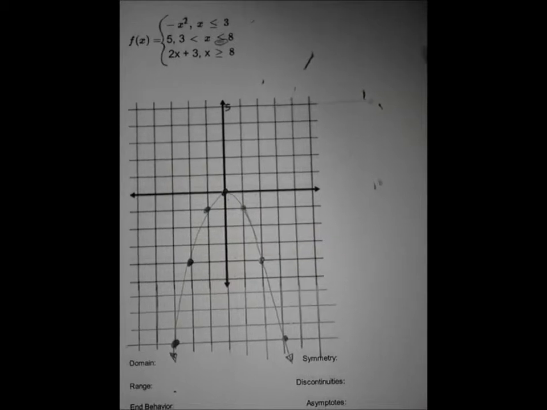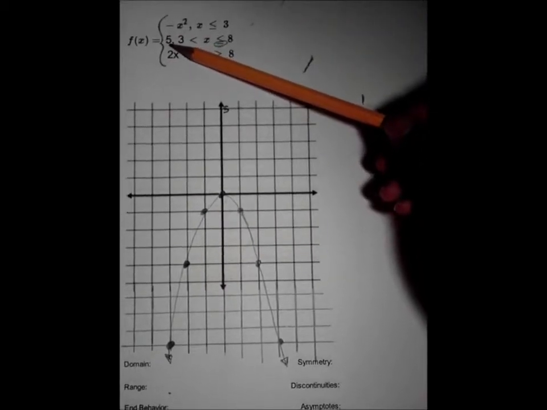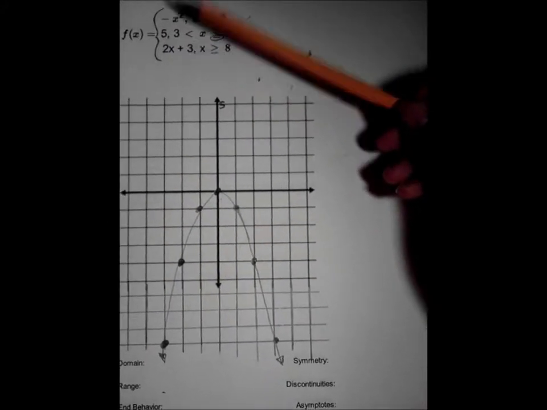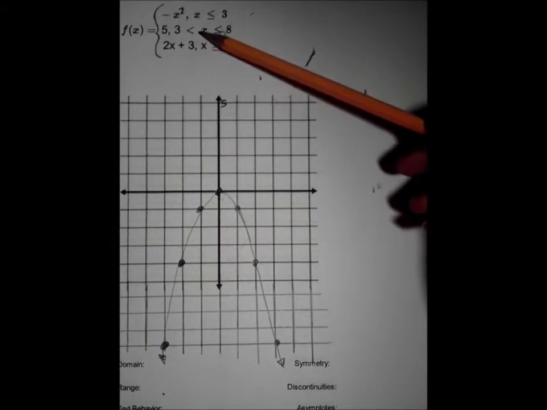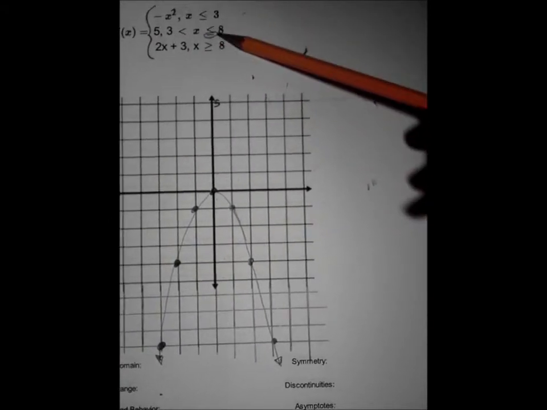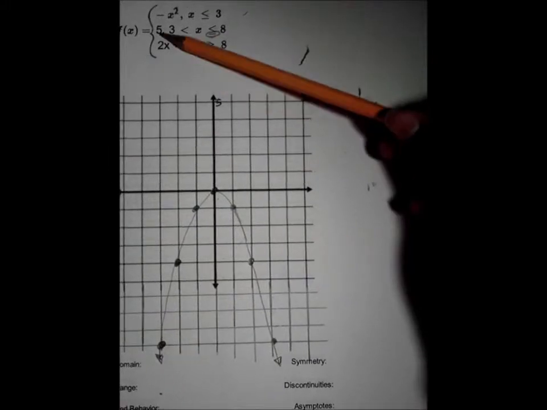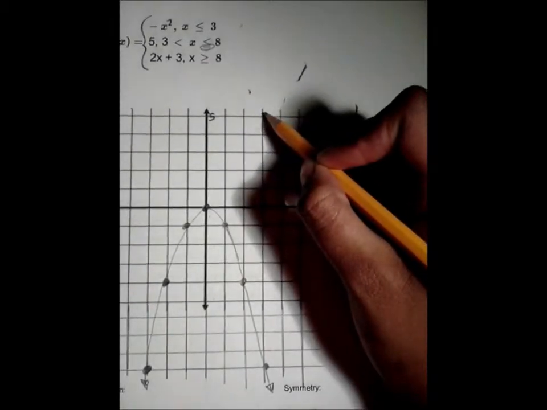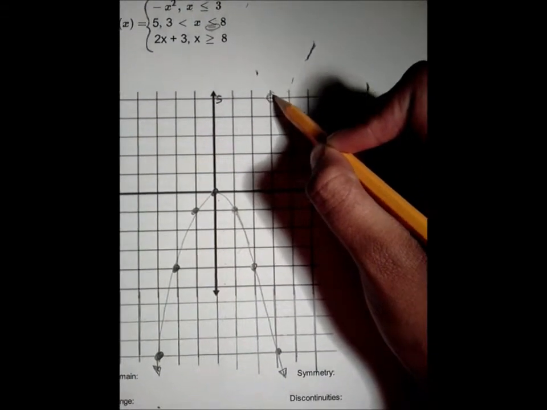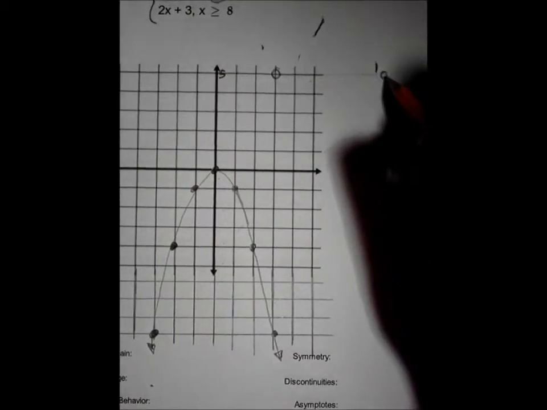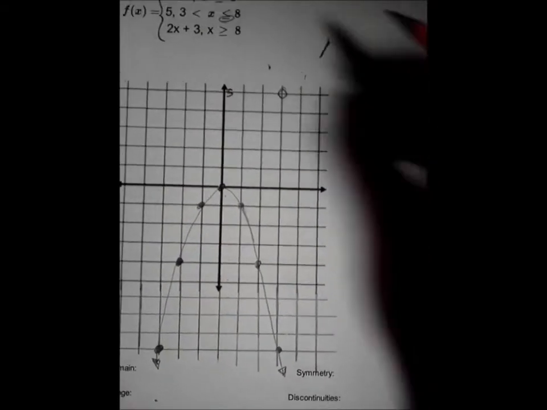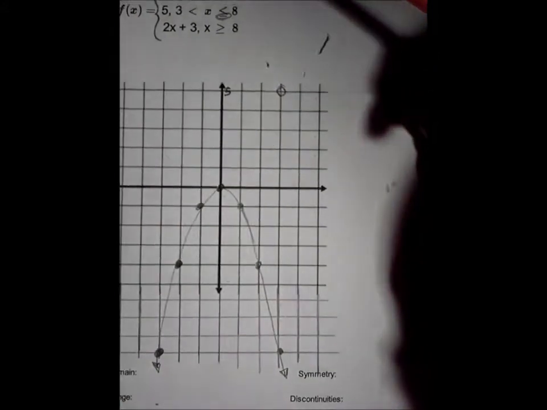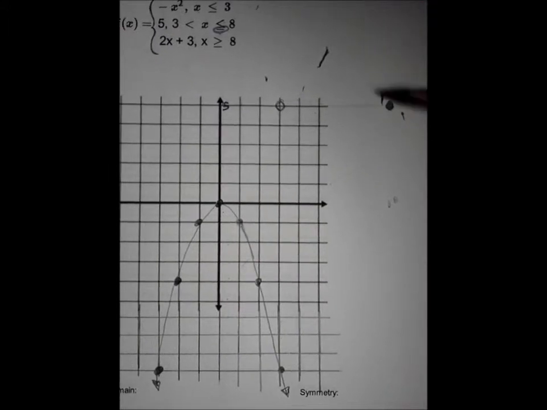This part is saying that y will be 5, and because there's no x here, it's going to be a constant at 5. This is saying that any number in between 3 and 8 will have that constant line at 5. So at 3 is going to be an open circle, and at 8 it's a closed circle. At 8 it's a closed circle because under the less than sign there is a line underneath, which means that it is equal to 8.